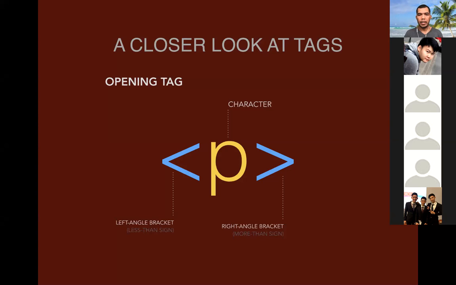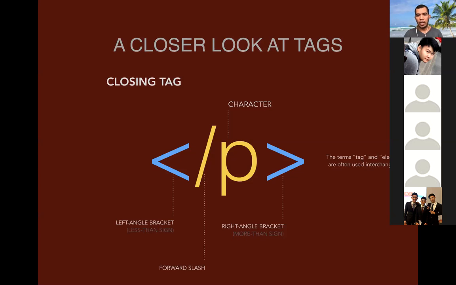Okay, but this is the opening tag and then this is the closing tag. So in the closing tag, you need to include the /. Okay, / indicates that you need to stop the function of the tag. If you don't have a closing tag, you will have trouble with your document. Okay, what kind of trouble? I will explain to you later. Okay, so far, okay?